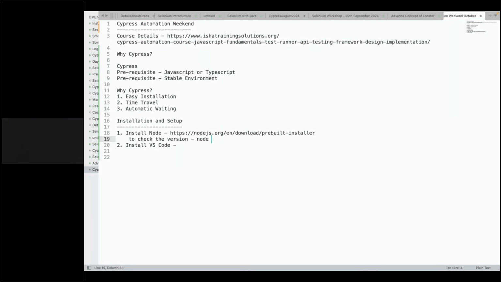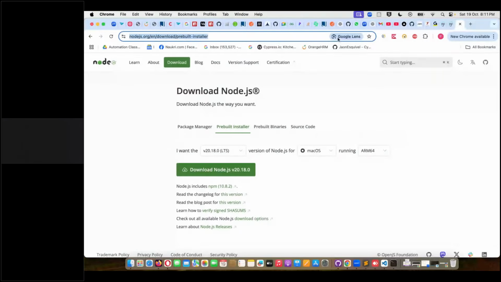Perfect, is everyone clear? Okay, next, install VS Code, guys. It's not the only editor which we should use. You can use PyCharm, you can use other editors as well.